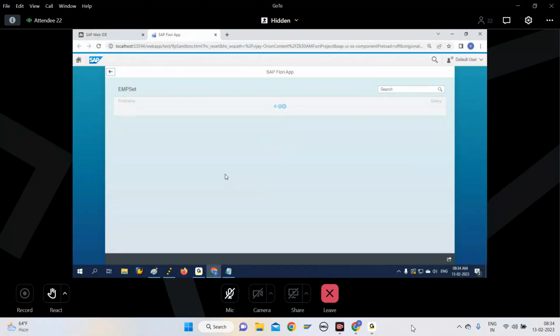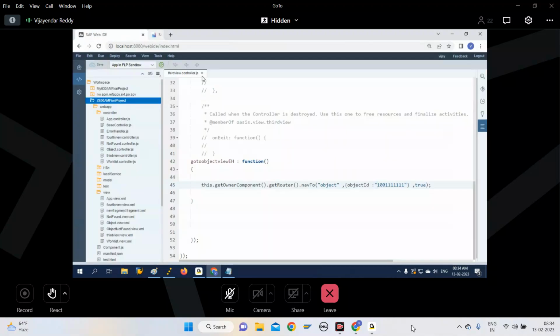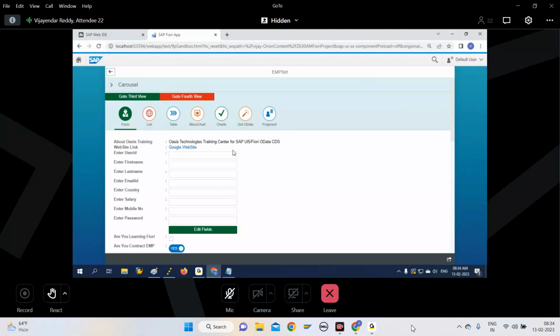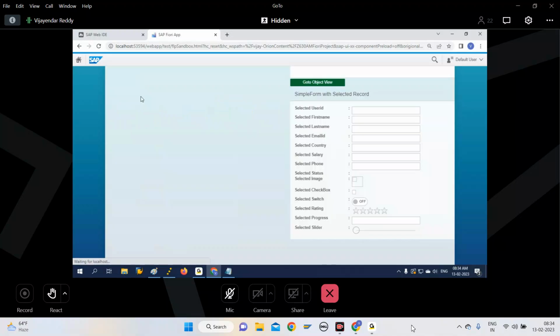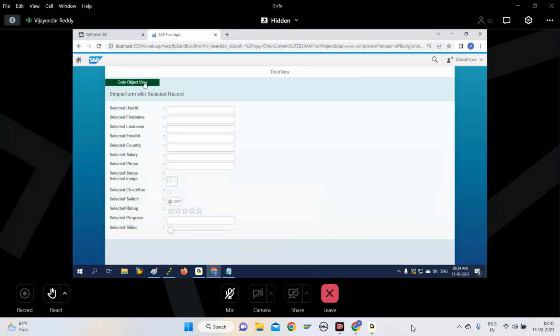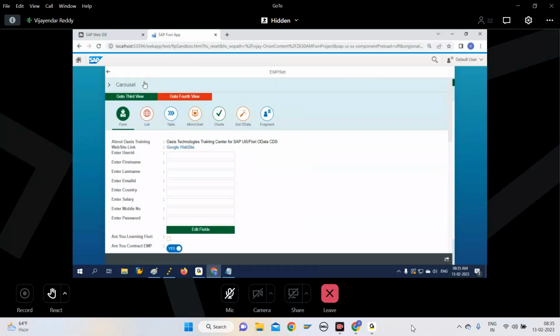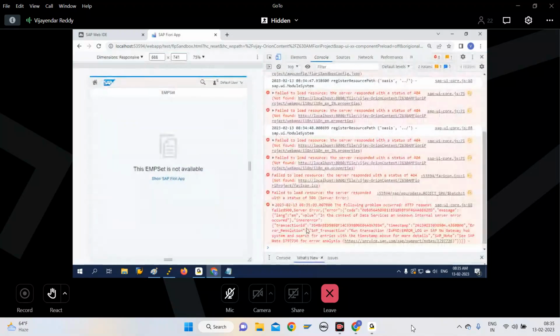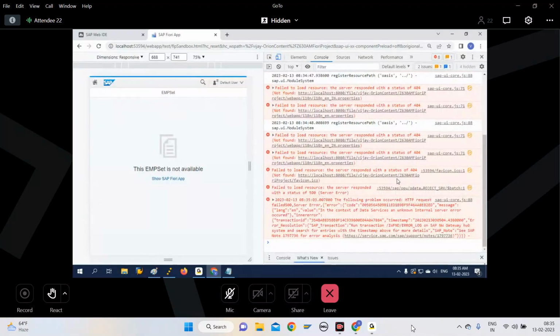So does it show it in the URL? If I click on show button, I think it will show the error, or you can press F12. Now it is not running the app at all. Okay, so here I'm going to second screen. There is no problem. When I go to third screen, there is no problem. When I go back, it is going to check the value whatever you have provided in your coding in the entity set. In entity set that is not available, so you can see automatically you're getting that error. So press F12 somewhere here, and you may get some message information here.